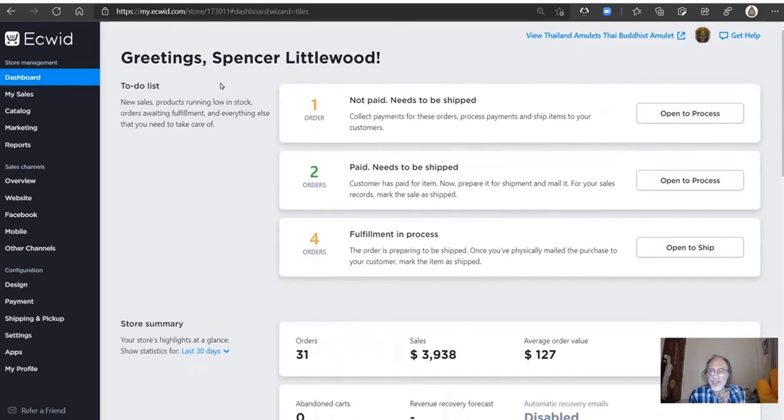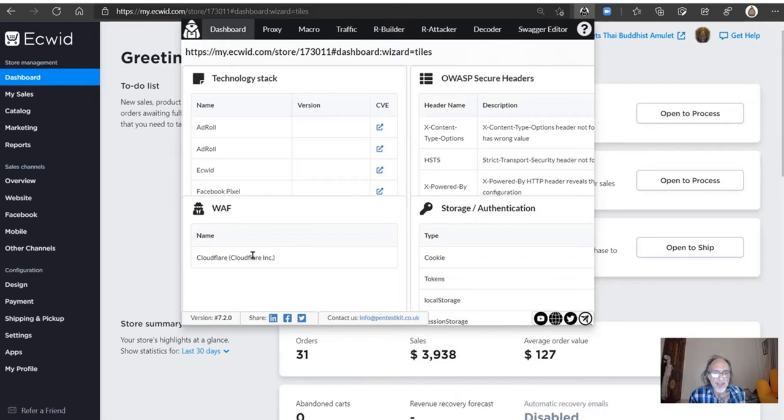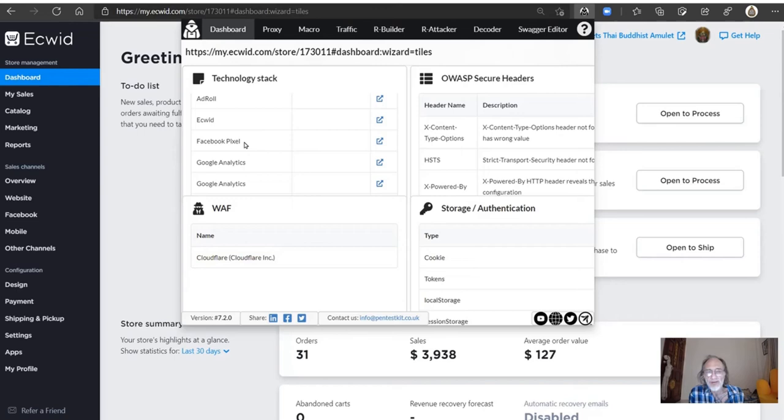I just wanted to show you that even before logging in the CP, I'll show you the CP in a second, because the CP here has Amazon, Cloudflare and AWS, but it also has the Facebook Pixel before even logging in. I don't want the Facebook Pixel spying on me. Do you know what the Facebook Pixel is?